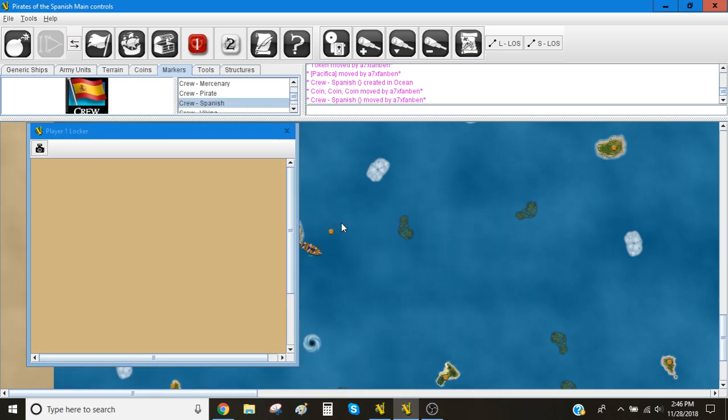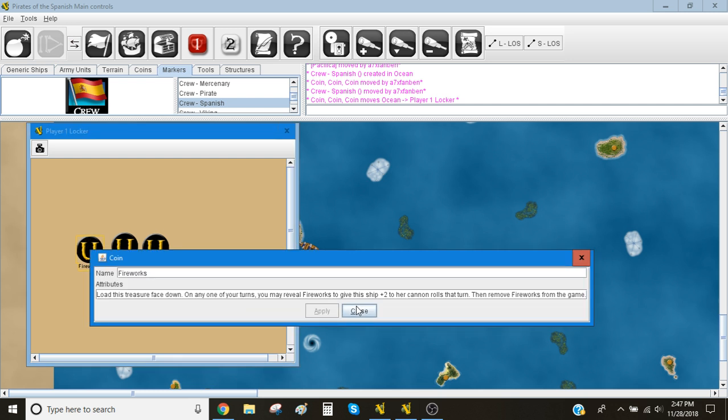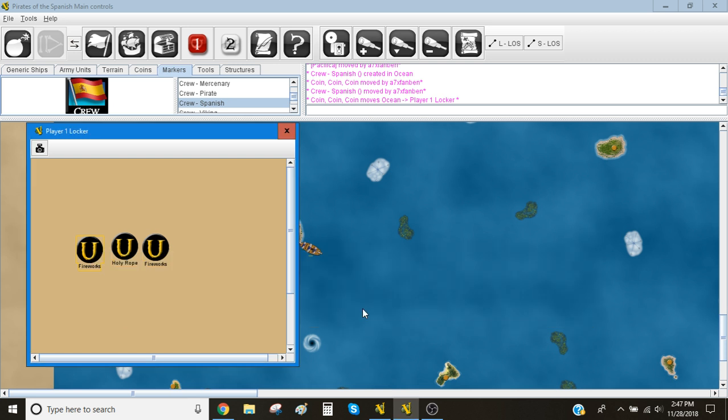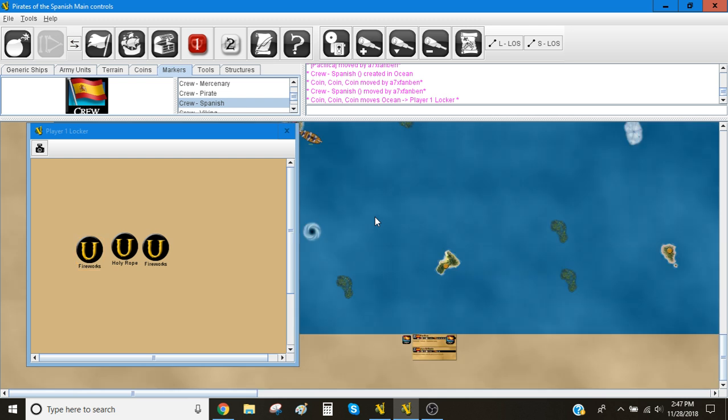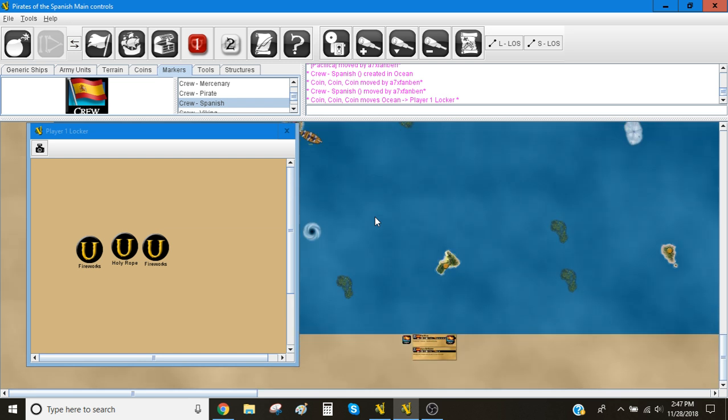We'll see how they respond once I finish the Spanish turn with these UTs, which could take a while as well. We'll see. Oh, wow. 2 copies of fireworks on the same island. So that's weird. This is a nice UT. Load it face down, and you can get +2 to your cannon rolls rather than just +1. So suddenly the Pacifica is dangerous too. She doesn't have a captain, but she could just let a ship come to her and then unload with fireworks.